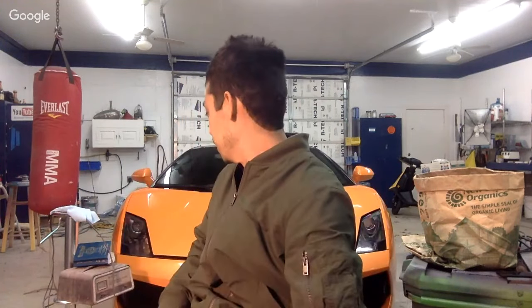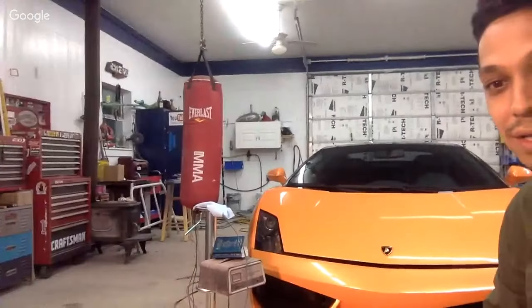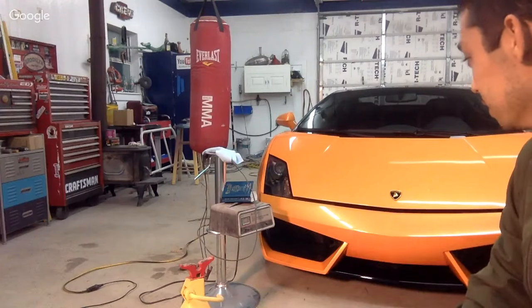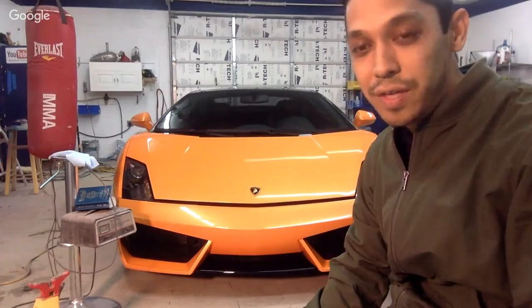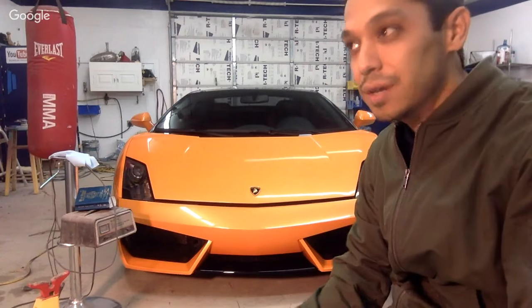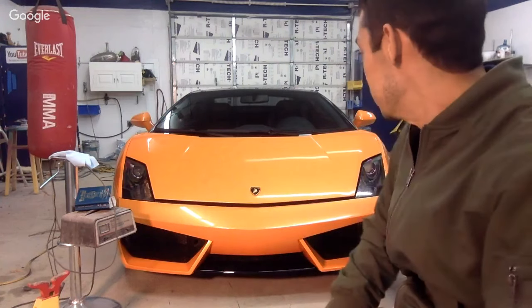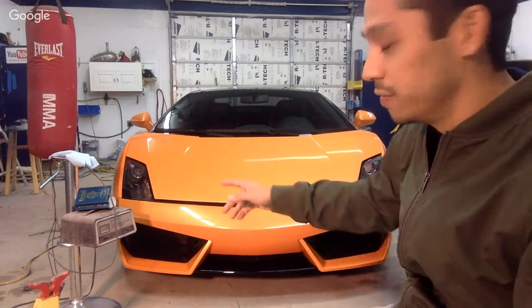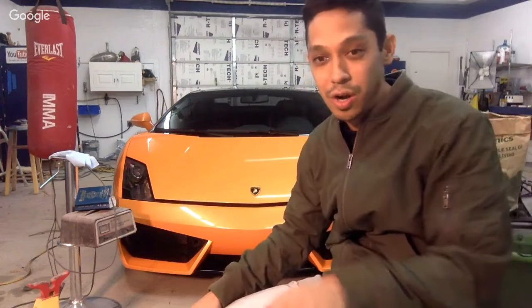This is just the basics. Okay, so we're going to get into it, and if we take a look around here, I have a battery charger set up here as well, because the Lambo that I bought, the battery is pretty much dead. It was in storage for close to 2 years. They started it up every 2 weeks or so, but it was mostly just sitting in storage. So it needs a battery. It's an original battery in there, and I got to put a battery in it. I tried reviving it with the trickle charge for the past 3 days now. It's not holding a charge.